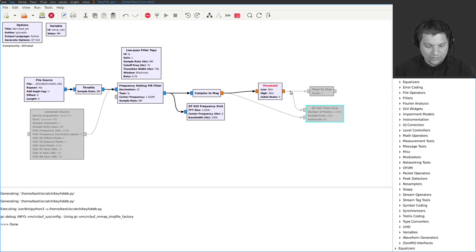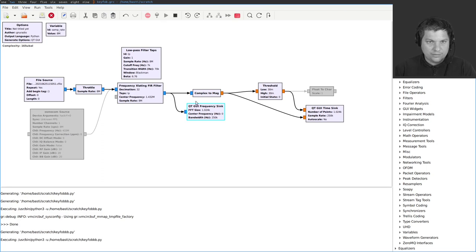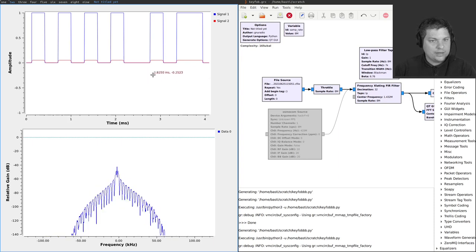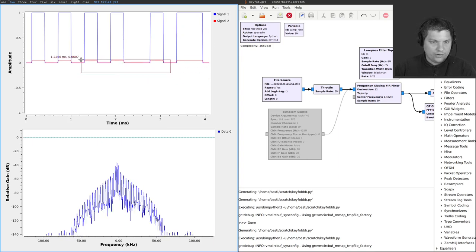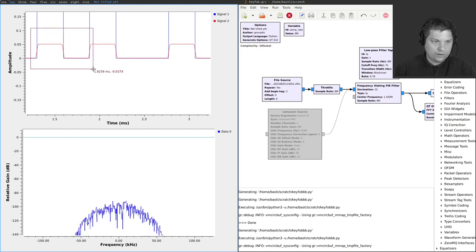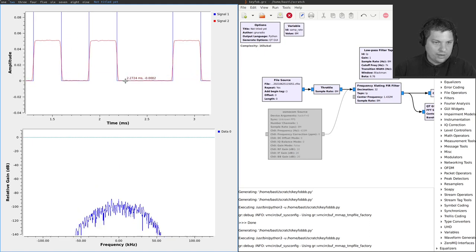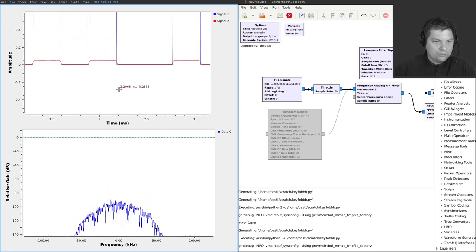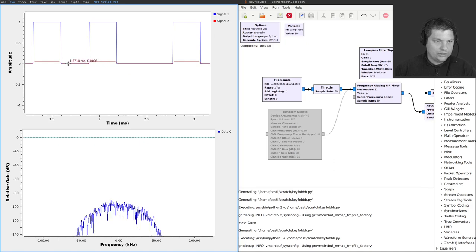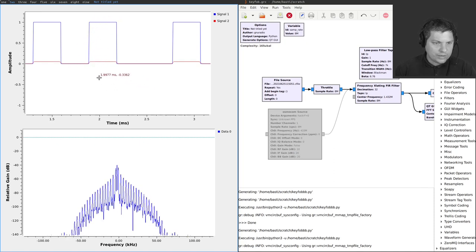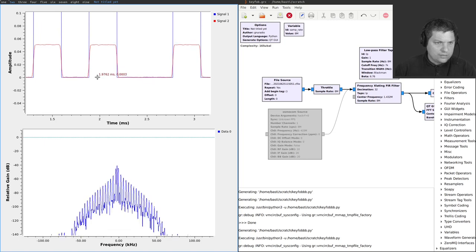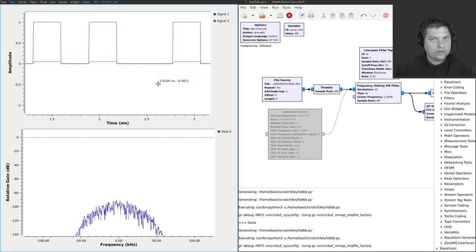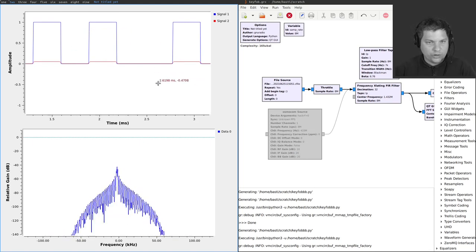Okay, so let's also have a look at this and see if it works. And here, let's see if we can stop. Oh, yeah. We have here two signals. The red one is the output of the complex to magnitude block. Here it's kind of the analog signal with some noise. And the blue one is then the binary signal that only changes between 0 and 1. And we can see that when we see these transitions of the red line, it also switches from 0 to 1. So that means the threshold is working.